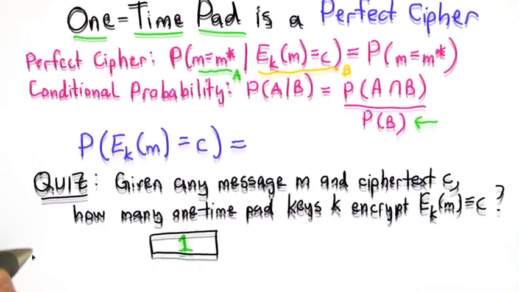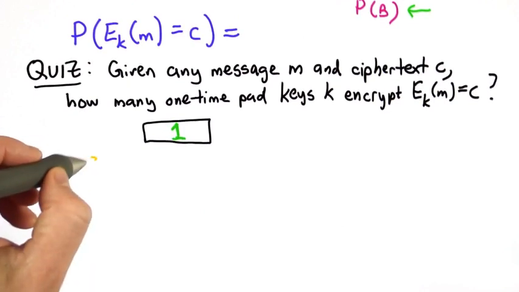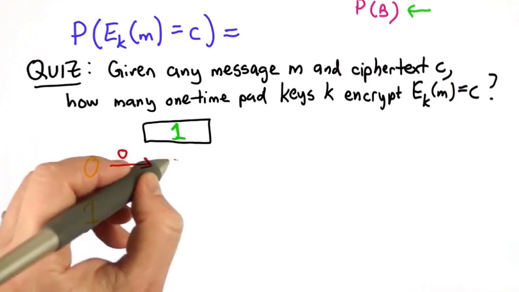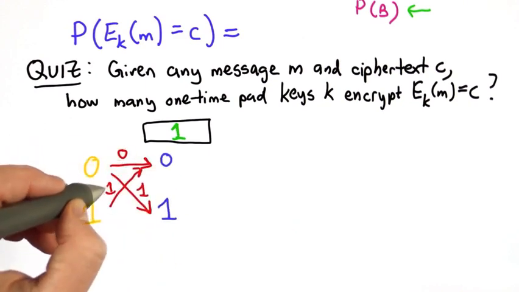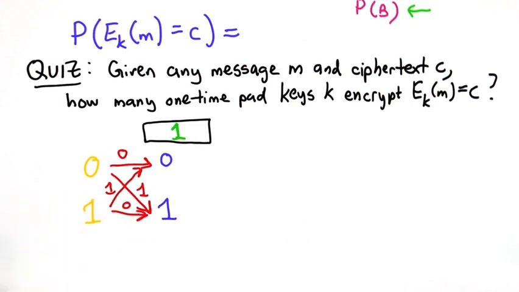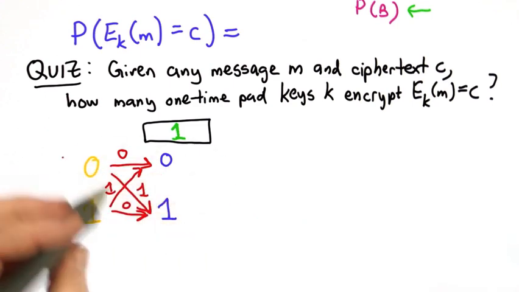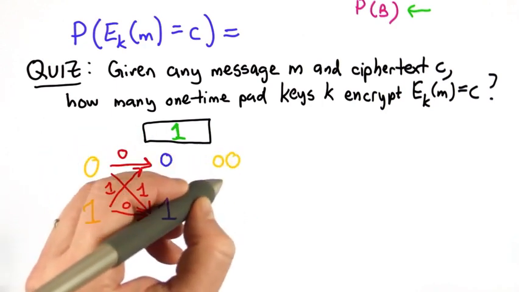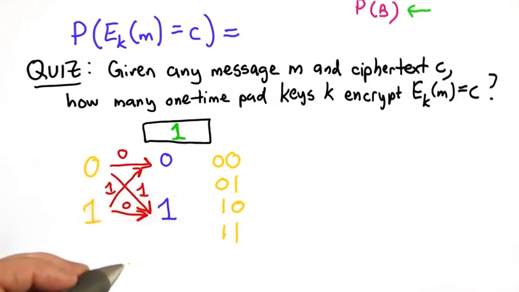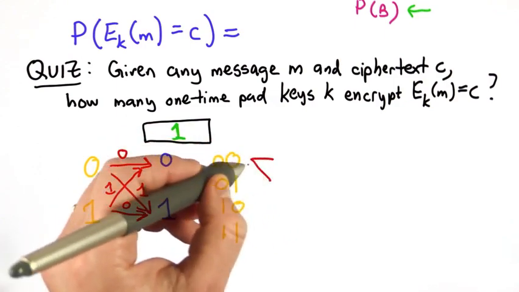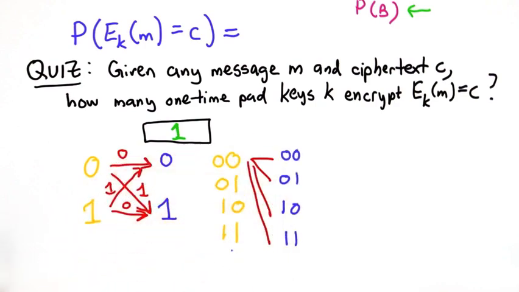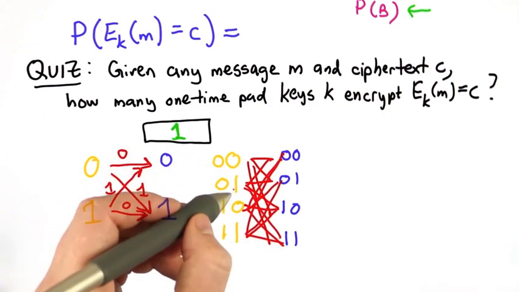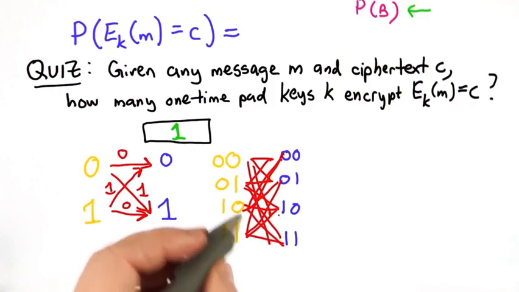We can see that by thinking about the nature of the one-time pad. Suppose we just have 1-bit messages. We have messages 0 and 1. Well, then the key 0 will map 0 to 0. The key 1 will map 1 to 0. And the key 0 will map 1 to 1. But this works for any length message and any length key. Note that the length of the key and the length of the message scale the same way. So if we had 2-bit messages, there would be 4 different keys, and there would also be one key that maps each message to each different ciphertext. For example, the key that maps 01 to 10 would be the key 11.